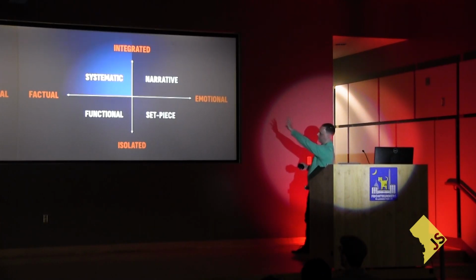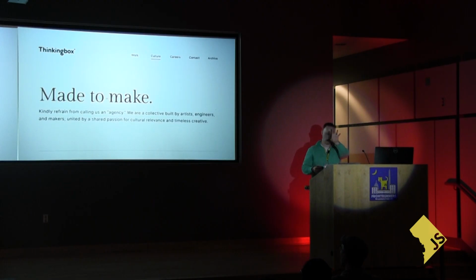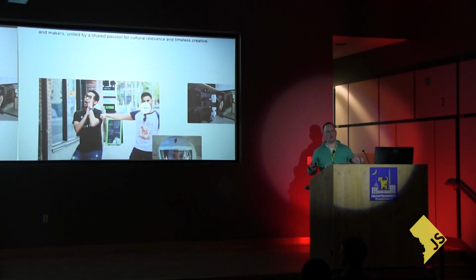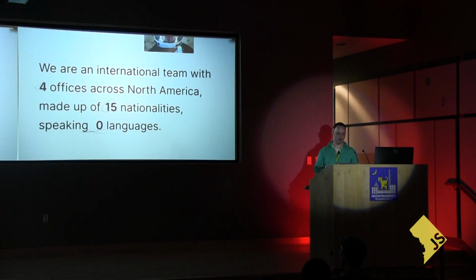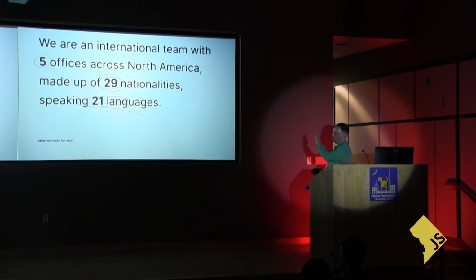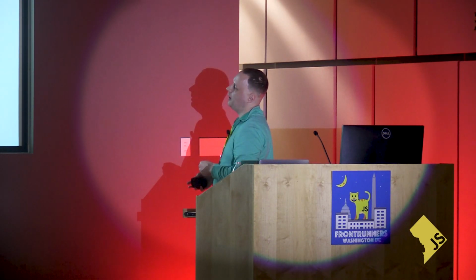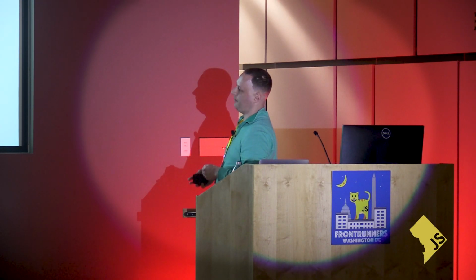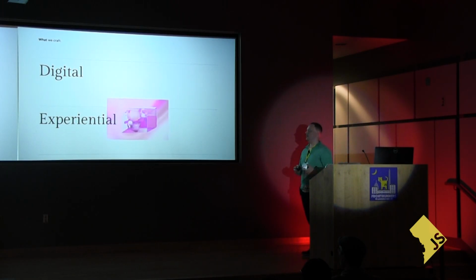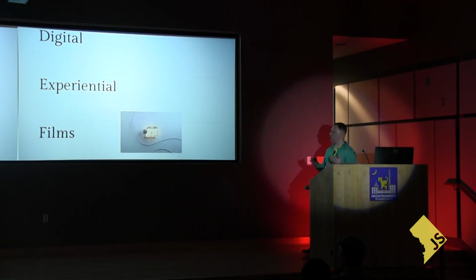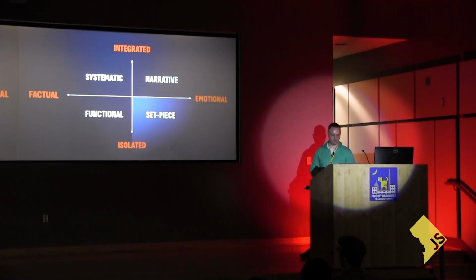So let's take functional. We're going to stay on the left side. We're going to move up to systematic. This is an example of a site, and I think it kind of shows what it's like when we have a lot of individual components that start to follow similar rules. We've got distortions. We've got a lot of squigglies happening here, and there's also a lot of breaking of the grid. So this kind of gives a feeling of breaking outside of the box, and this is what we mean by systematic motion. It's more of a system.